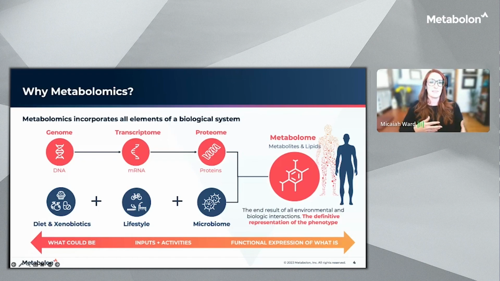Metabolomics, on the other hand, incorporates the effect of drugs, diet, lifestyle, and microbiome interactions, and collectively, this represents what we call the definitive molecular phenotype. We like to think of metabolomics as the missing link in the central dogma, and that it's highly complementary to these other larger omics data sets, and when integrated, provides a comprehensive picture of the molecular landscape. This ultimately broadens our understanding of complex mechanisms and biological function.